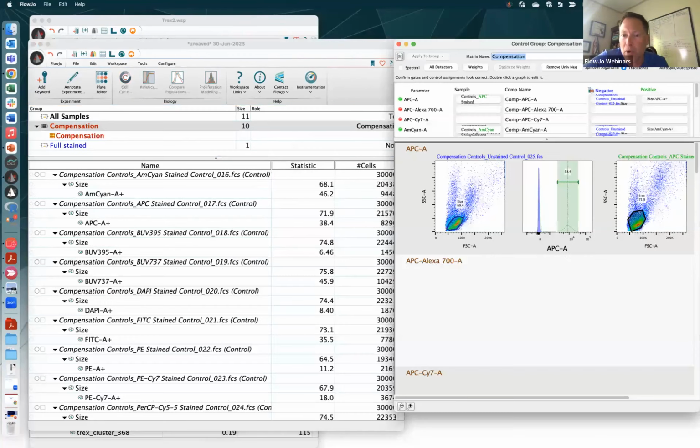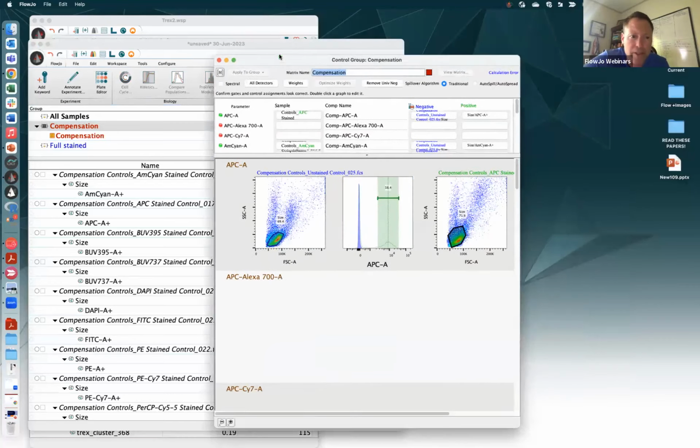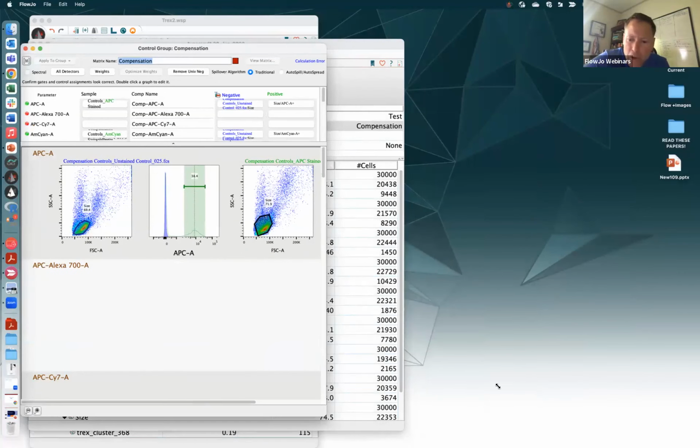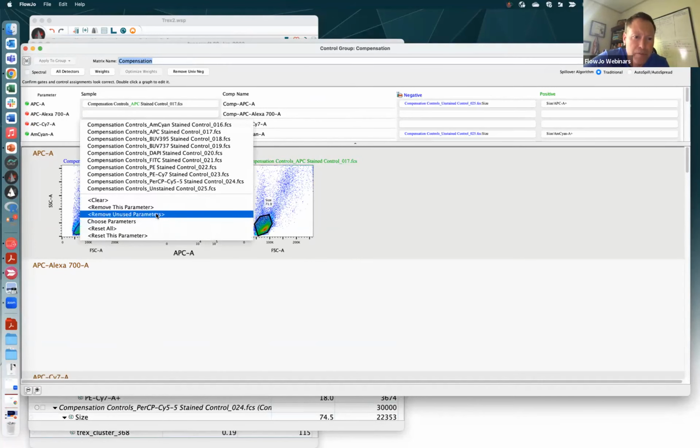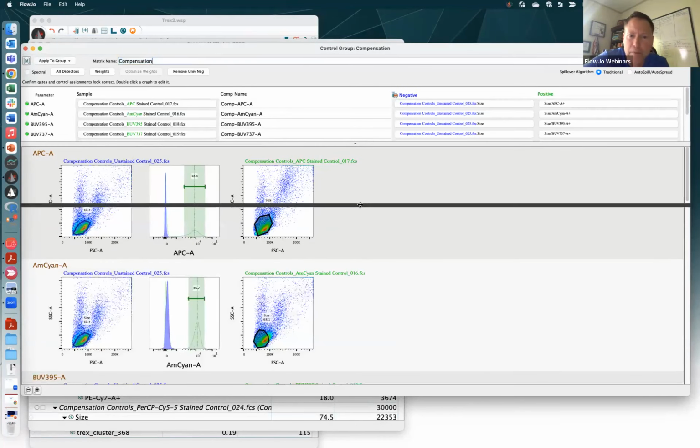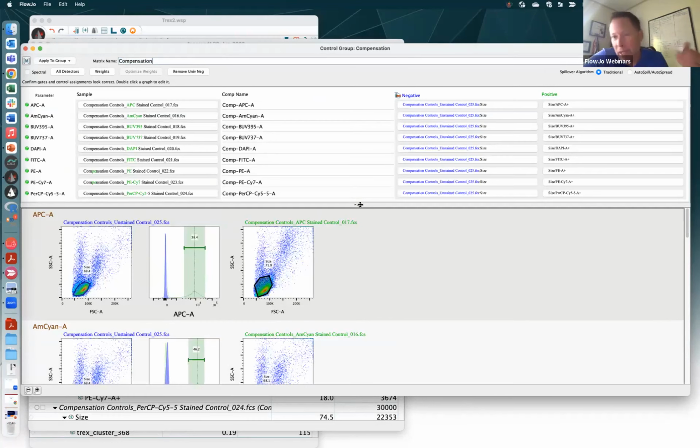It'll try to pair up what parameter goes with what single stain control. I can say remove the unused. That's okay to have more detectors than I have parameters, as I typically will in spectral. If I want it to be spectral comp, I can check the button. These tools aren't exclusively for spectral, but autofluorescence subtraction is much more appropriate, I think, if you're using the full spectrum of the unstained. You can do cosine similarity even if it's not spectral.